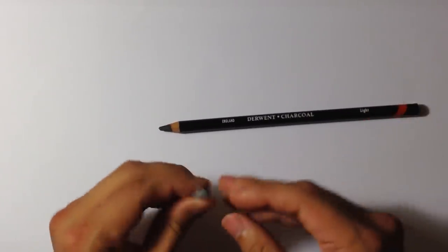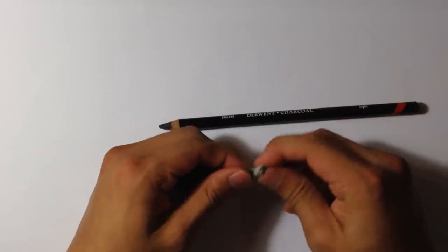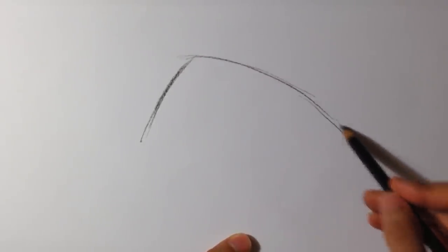And I'm going to be using this kneaded eraser. Kneaded erasers are squishy things. I just need a tiny bit of it. I have more over here in case I need it. And I'm also going to be using my finger to move things around. So, anyways, in terms of how to use charcoal, I'm going to be drawing an eye, just the most basic thing. It's really more about going over how to use this tool.